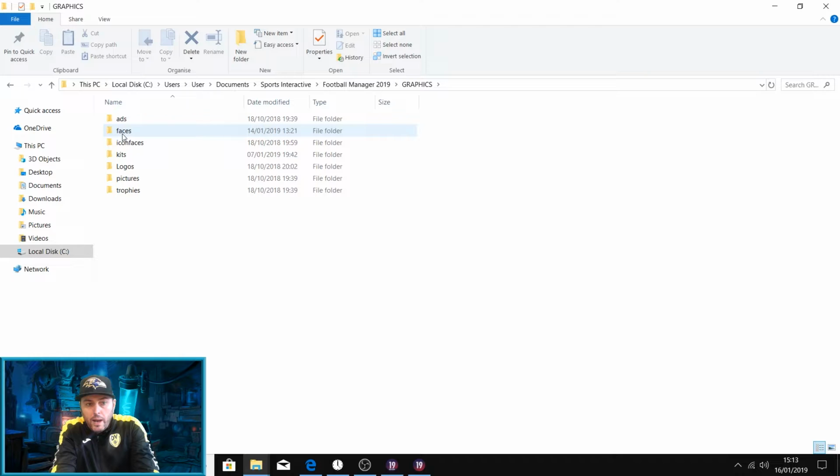So I've got all my face packs, my kit packs, my logo packs, any extra pictures, my trophy pack, which is a great addition. You can get that and sort it outside, so you've got all the real trophies as well. Nice touch to the game. But once you've got the certain parts, you can change them up then, because they've already got the config file, which is something I can't create, right? It's well complex. You need to be a computer programmer.